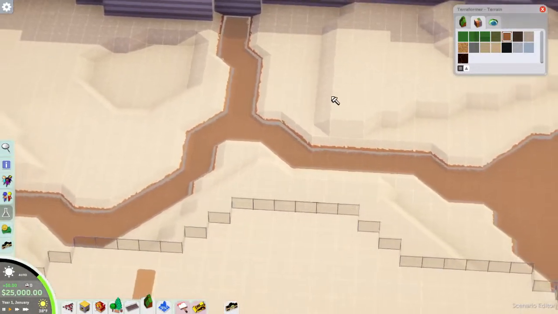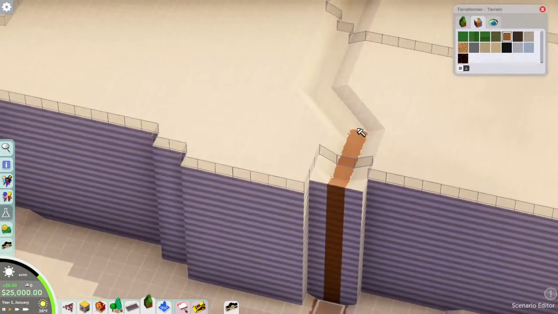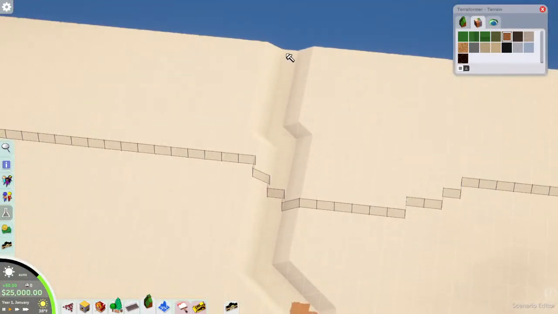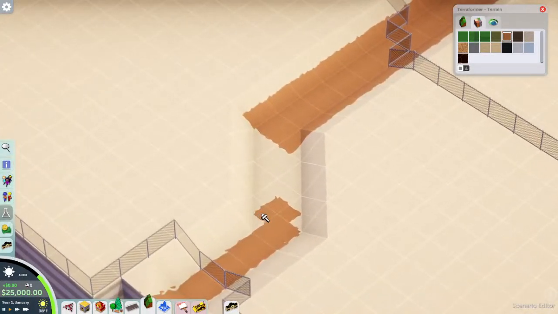Okay, there we go. River, and then this will turn into a waterfall later once I get some art or some buildings done or something. But I also want to test out what the ravine's going to look like when finished, so we need to test out a palette.